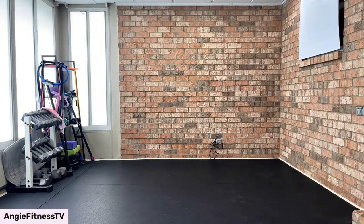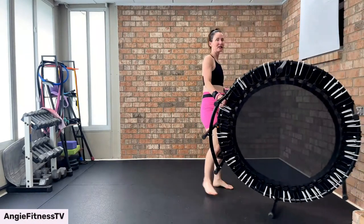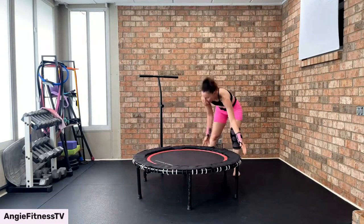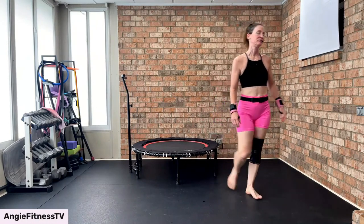I do have a strong pelvic floor, but I still have to go potty always before a good intermediate level rebounding class. So, we have the rebounder. Let's get the rebounder out. You're going to use very light weights in today's class.